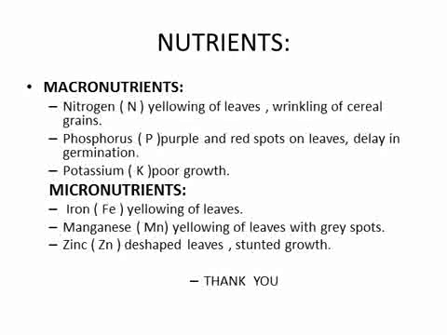Micronutrients: iron Fe, manganese Mn, zinc Zn. The following are the deficiency symptoms. If plants are deficient in iron, the symptom is yellowing of leaves. Manganese deficiency causes yellowing of leaves with grey spots, and zinc deficiency causes D-shaped leaves and stunted growth. So these are the deficiency symptoms of these macro and micronutrients.